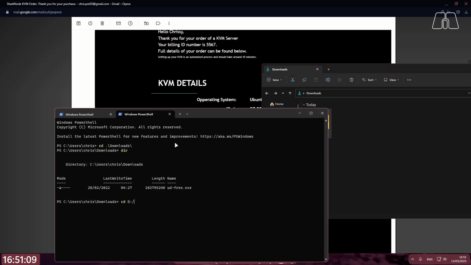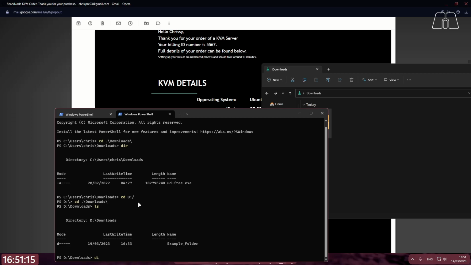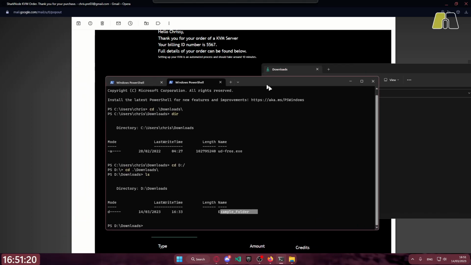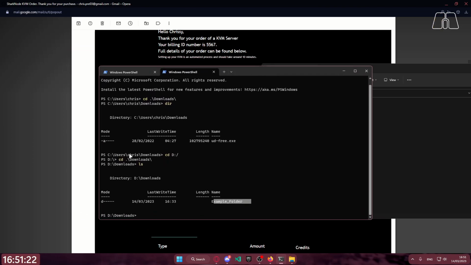So if I go to cd, that's my drive name, and then downloads, and then type ls or dir, I can now see the example folder. Now I'm gonna upload the folder to my machine. This works if you don't have any software installed via the SCP protocol. SCP. Now you just type the path to the file or folder. If you upload the folder, you need a -r in front of it.